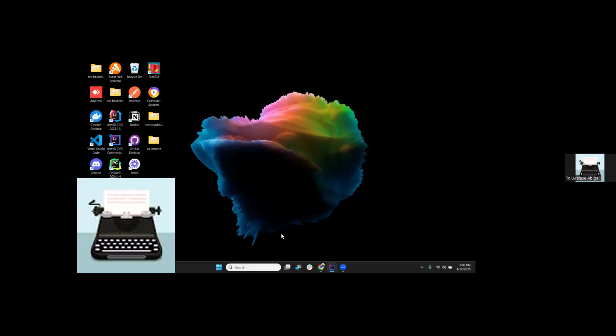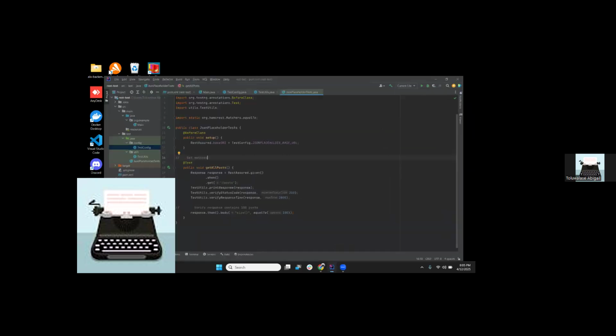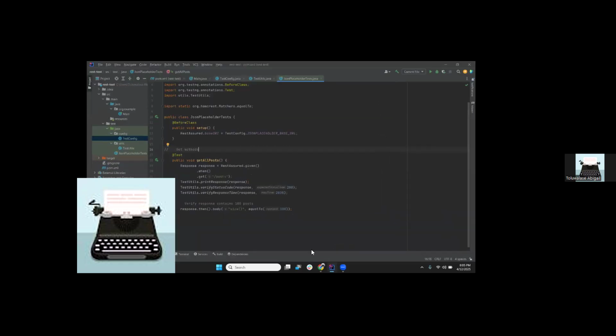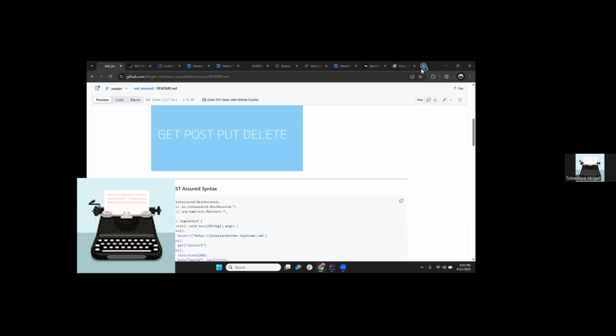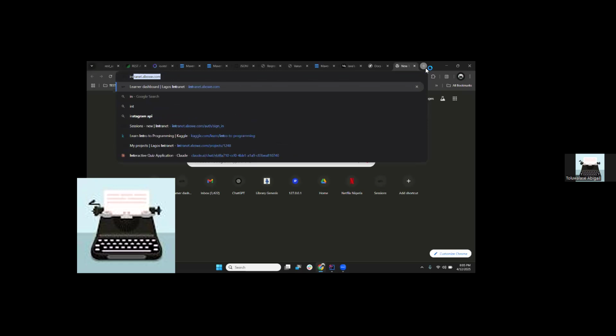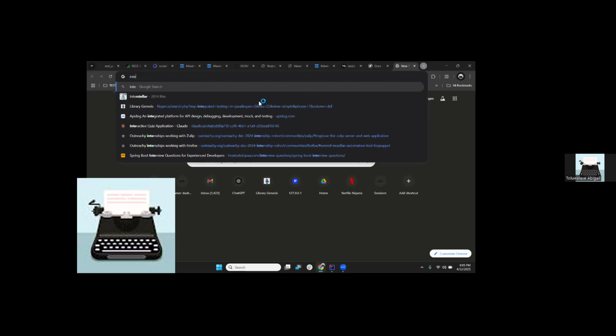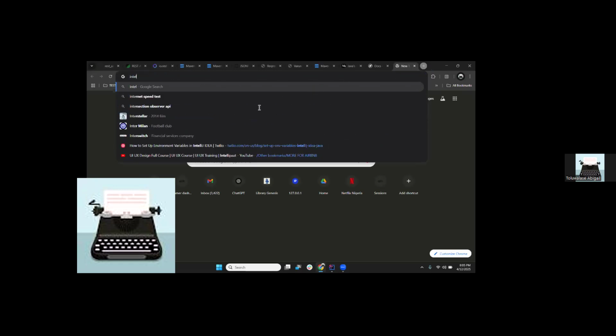But because it's a basic concept we are dealing with, we'll be working with the community version. For those of us not familiar with IntelliJ, we can just go to their website and download the community version.